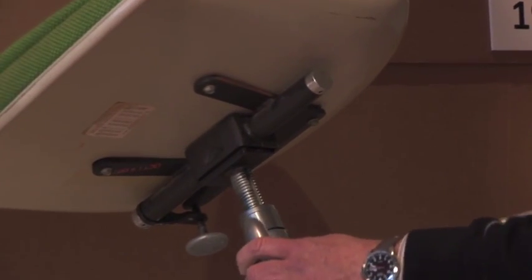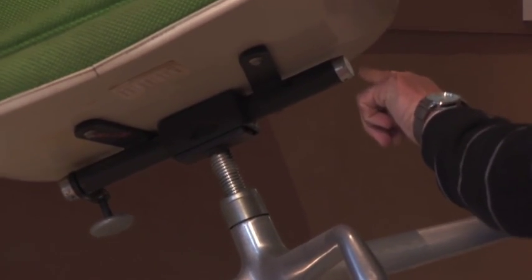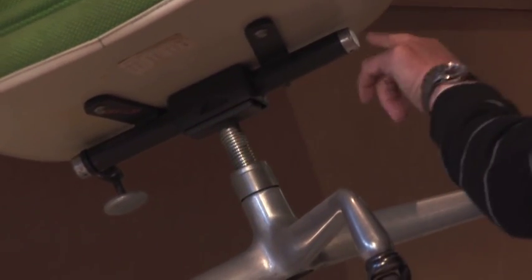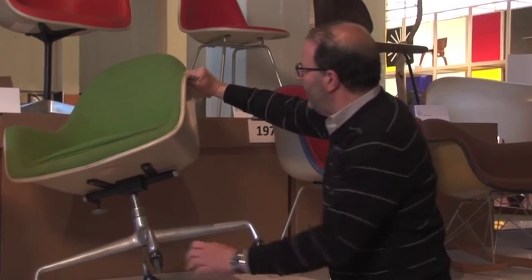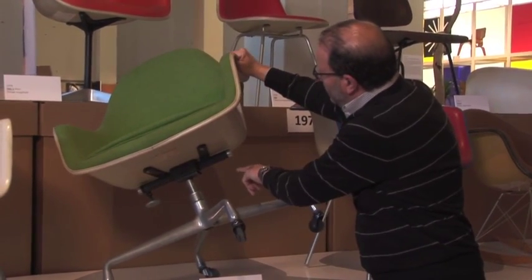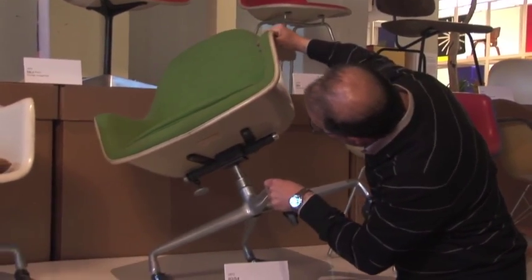I think the camera can see that. This tilt mechanism, while it was sourced from a third-party vendor, was finished off very nicely by the Eames office, who designed these pure cast aluminum end caps for it. As we know, Charles and Ray believed that the details are not just the details, they make the product. With the basic tilt mechanism, they took it as is. They later, in 1960, augmented it by putting a more human-friendly turning knob on it. And when they sourced this tilt mechanism, they added these aluminum end caps to give it a nice finish.